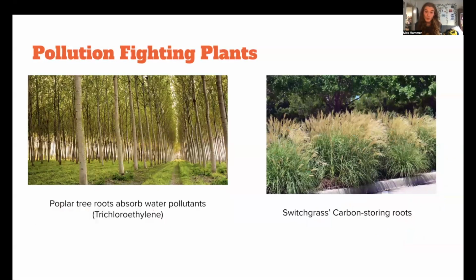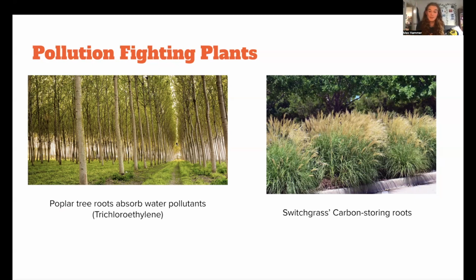There are also these really cool pollution fighting plants. Plants are amazing reservoirs for carbon. You've probably all heard about carbon dioxide in our atmosphere and how it causes this greenhouse effect where it traps heat on our planet, and that's what's contributing to climate change. Plants are a great way to capture that carbon out of the atmosphere. They use CO2 to make sugar and then make their plant body out of it. So we can use plants to suck that carbon dioxide out of the air and trap it into plants and back on the ground.